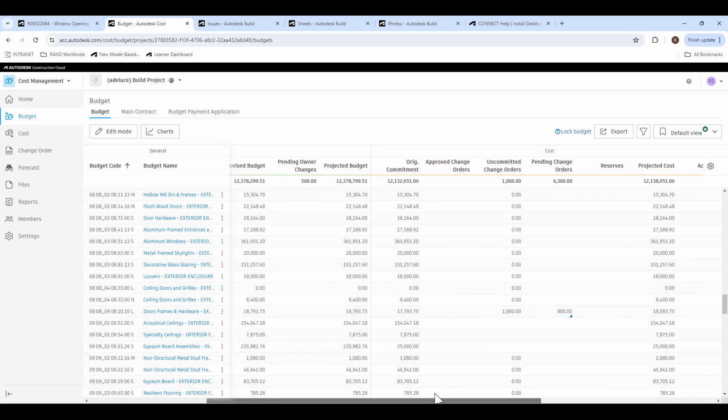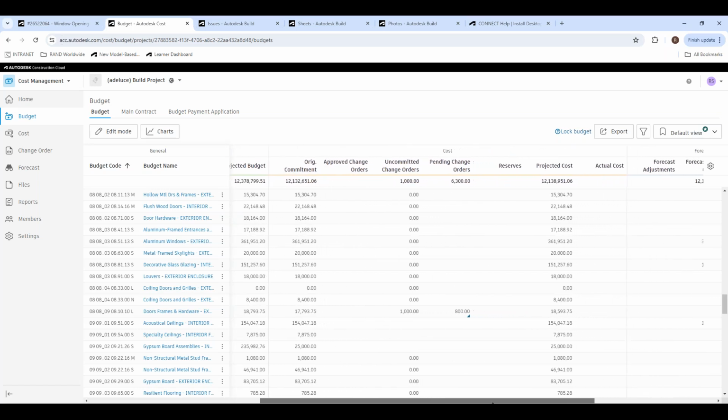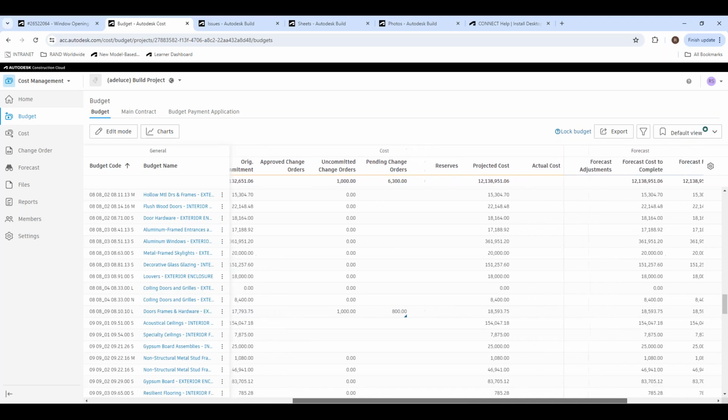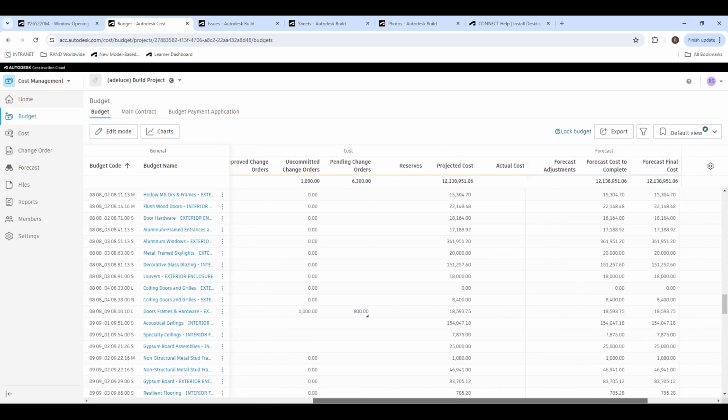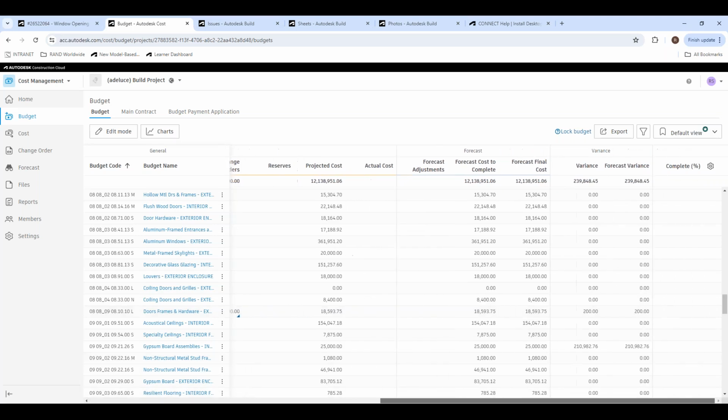So before this change order, we broke even on our actual costs with the budget. And now we're going to actually commit an $800 cost to this contract, essentially is what we're saying. And you can see the projected cost, just like the cost side. Your forecast to complete is a little bit different because this is going to be the budgeted value.